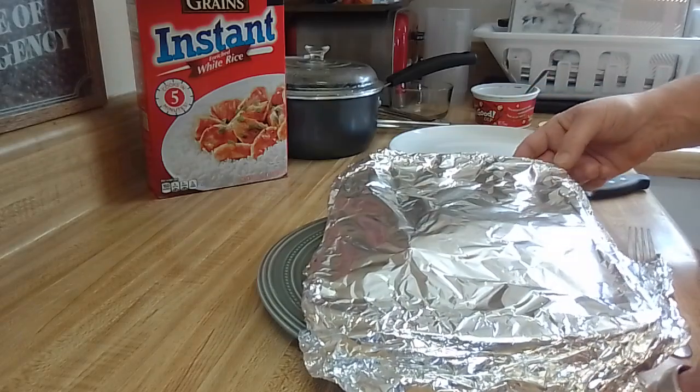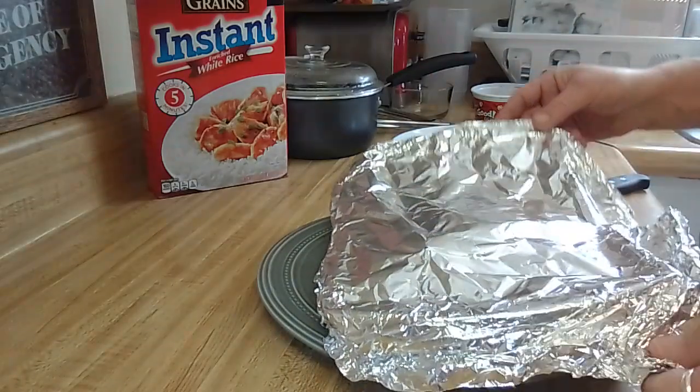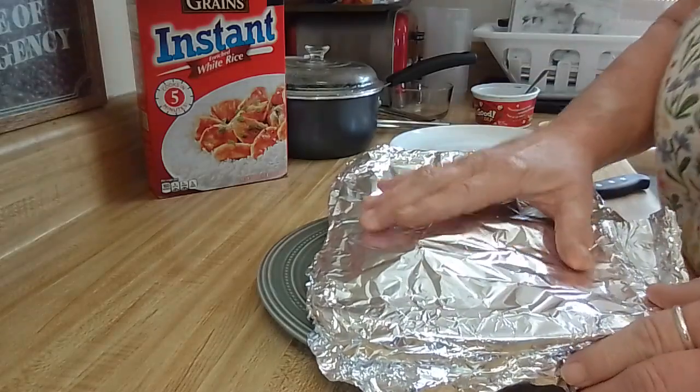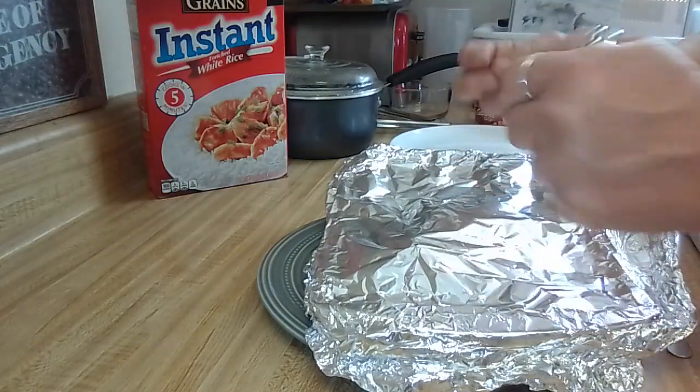So you ready? Here goes. It's been resting too, about 5 minutes. Are you ready? Don't forget to always let your meat rest. The juices come back in it, and it's so good.